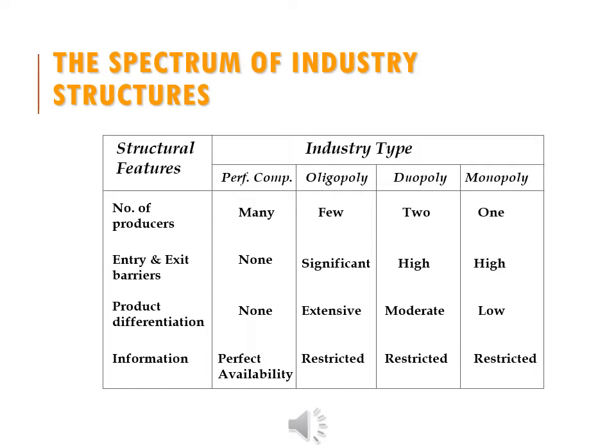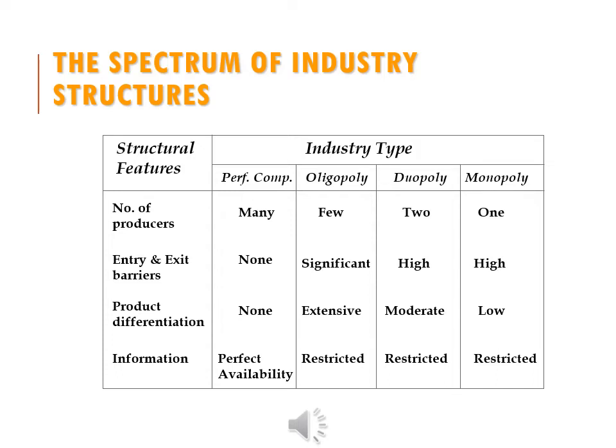Nobody wants it because there might be some government legislations, rules, regulations. If you enter this industry, you need to produce this amount of products or something. So there are certain constraints that prevent people from wanting to enter that industry. Those equipments, even if you offer them for $1, people may not be able to buy them. That's exit barriers. And of course, there are more entry barriers as well.